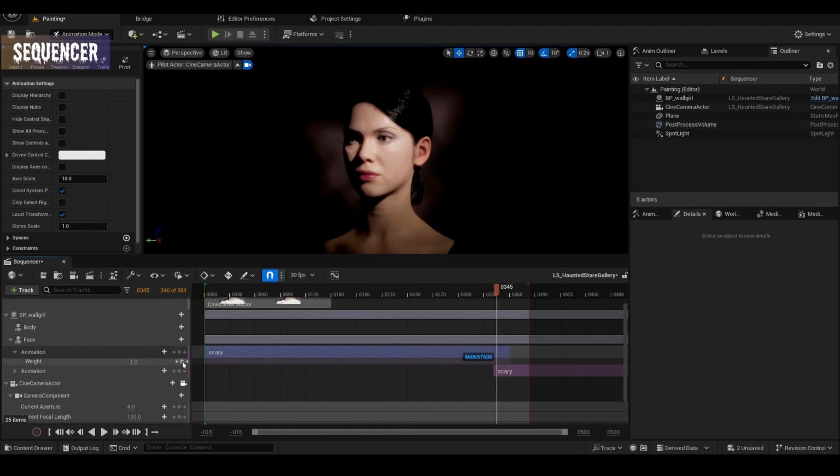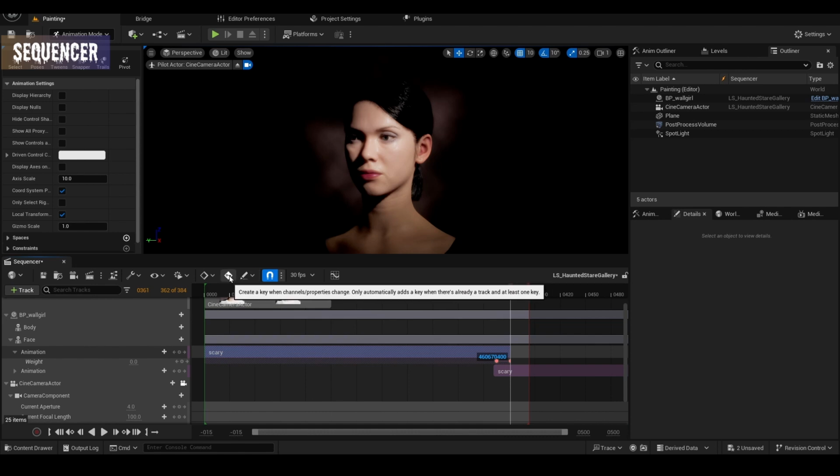can set the weight. So now here it's a 1, and I'm gonna move the cursor to the last frame of the animation, and I'm gonna click on this one and change it to 0, and also click on this one. If you change the value of the keyframe, it allows us to change it automatically.